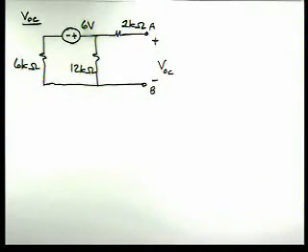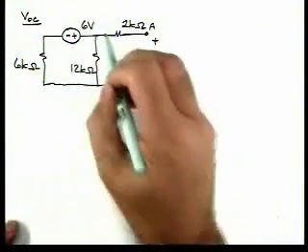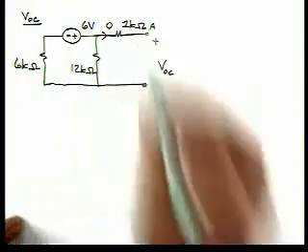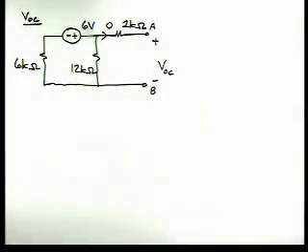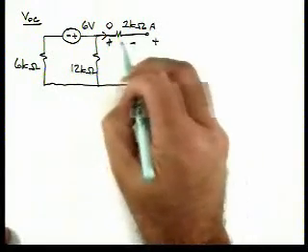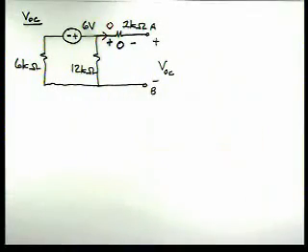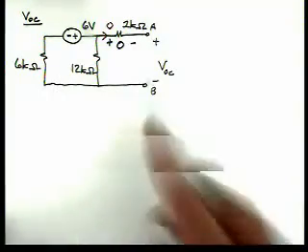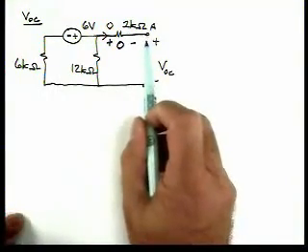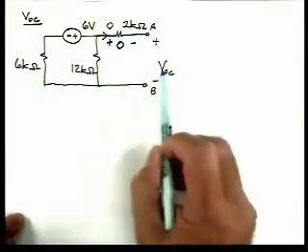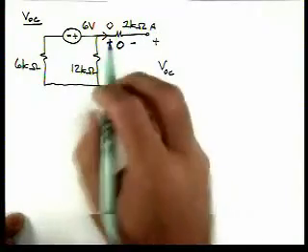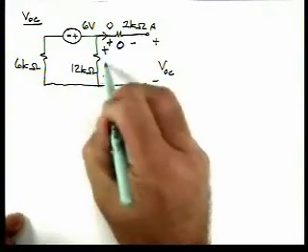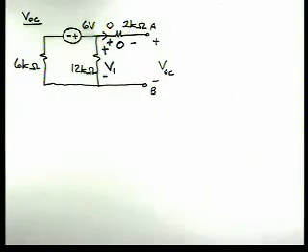Here is our circuit, and if we look for a moment, this current is 0, so the voltage across this resistor is 0. Now, we basically have a single loop circuit, and if we apply Kirchhoff's voltage law around this loop, VOC is going to be equal to the voltage across the 12K resistor. Well, let's call that voltage V1, and let's calculate V1 using voltage division.